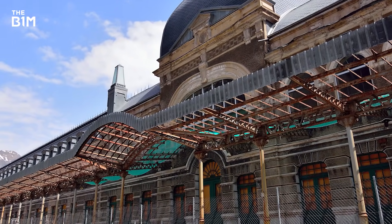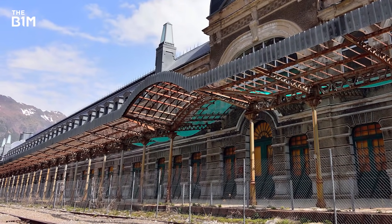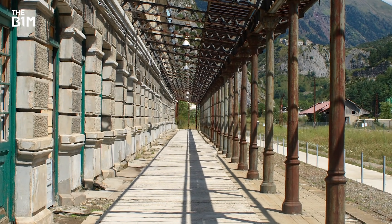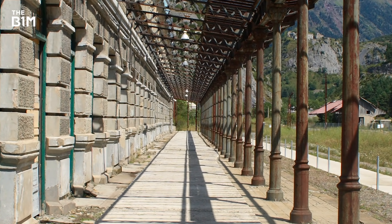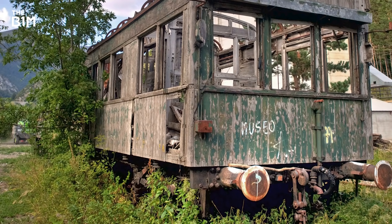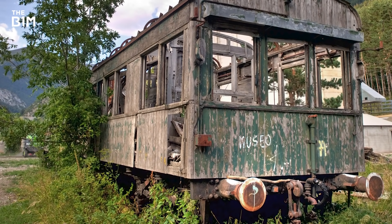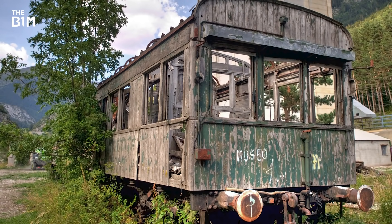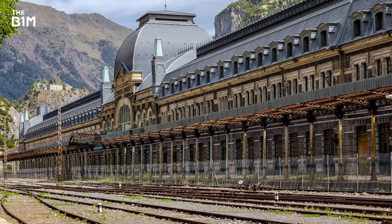Facing financial pressure, the French government decided not to rebuild the bridge and instead replace the rail crossing with bus services. While rail services were still able to operate from the Spanish side, the economic impact of the station now being a terminus rather than an interchange saw the population of nearby Canfranc fall sharply. Though remaining abandoned and overgrown for nearly 50 years, the government of Aragon in Spain have now purchased the building with the intention to restore its historic structure and turn it into a hotel. There are also plans to reopen the rail line connecting the region to Bordeaux in France.